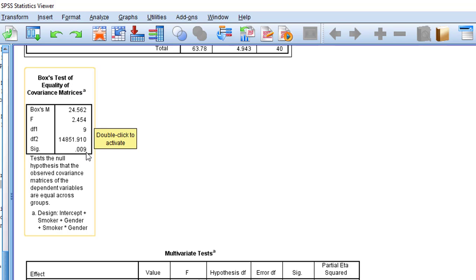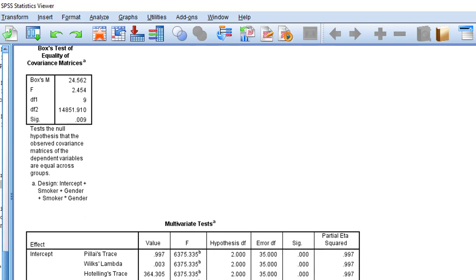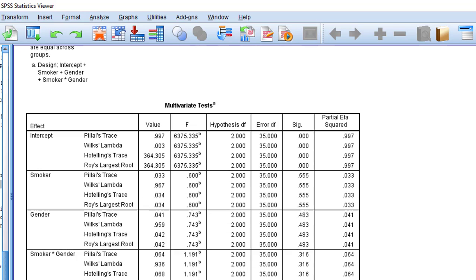Where there's a problem is if this is statistically significant and you have unequal groups, that's where you can start to have a problem, and you'd need to do further investigation into why that result was statistically significant. There's a good chapter, I believe, on that in the Tabachnick and Fidell Using Multivariate Statistics book, which is available as an ebook through the library.